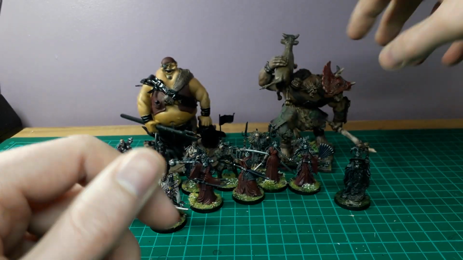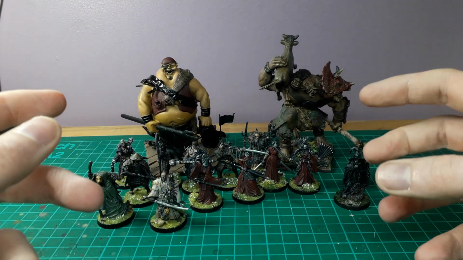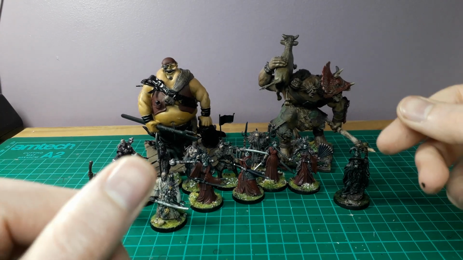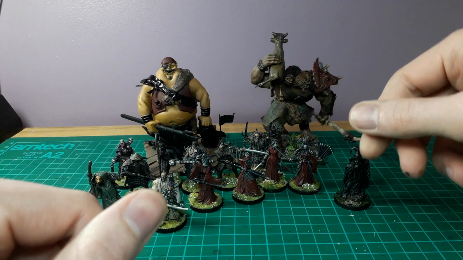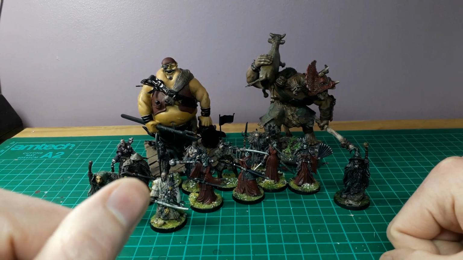A lot of fun, working with the model that was from the Early Learning Centre. It was a toy, like a figurine for kids, and I turned it into an Ettin by adding a lot of detail. I didn't know what I was going to do at the start, so I'm pretty happy how he turned out.